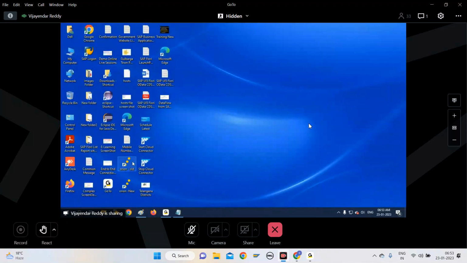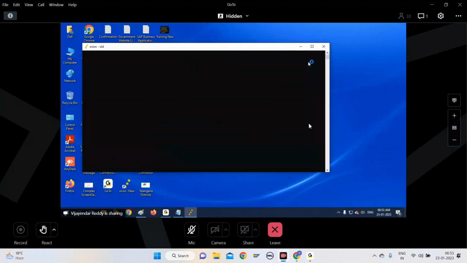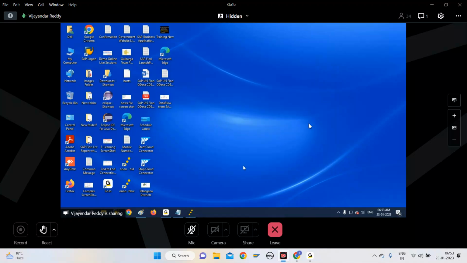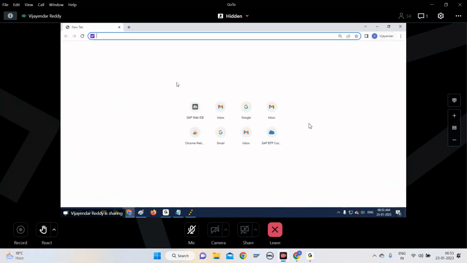Okay, let me start this Orion file. So whenever you work on Web IDE, make sure that this is up and running, but you should not close it. You should just minimize it. Then you can open Google Chrome.